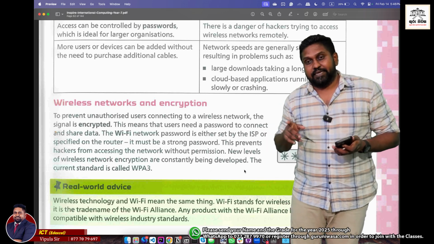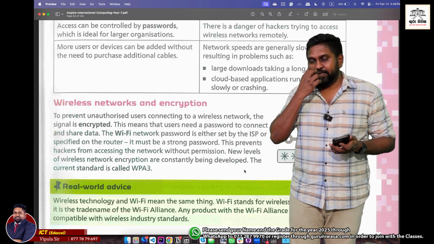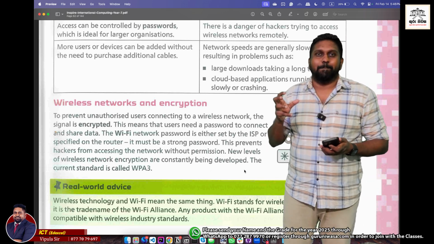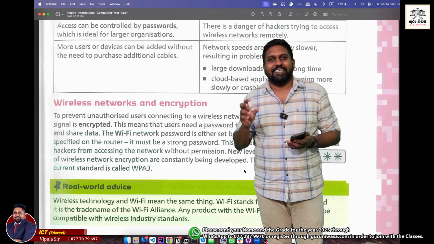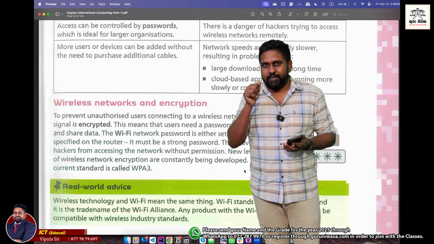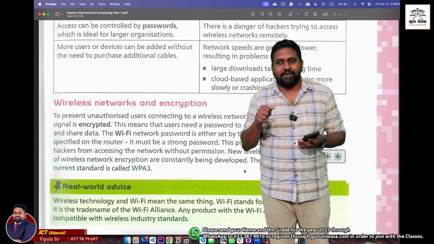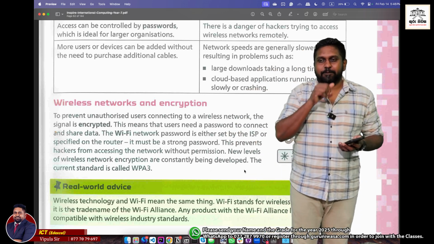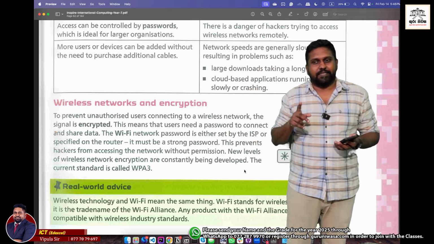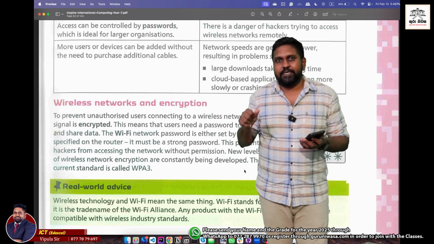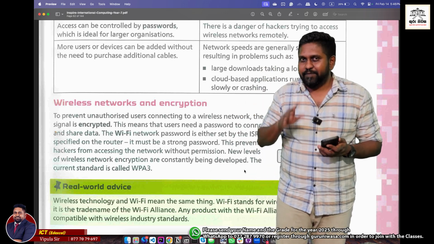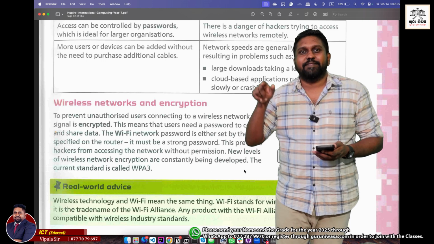But there's another way where you can set it up in your routers. You might see there's a small button, a WPS button. So that's another authentication method. When you enable the WPS authentication, even if you have the password, you still need to press that button.